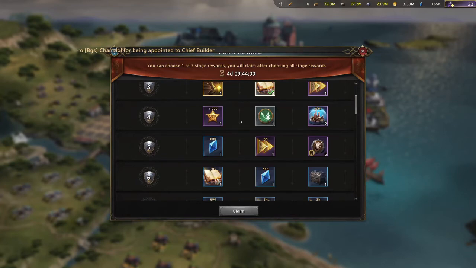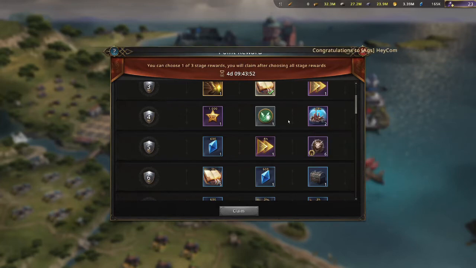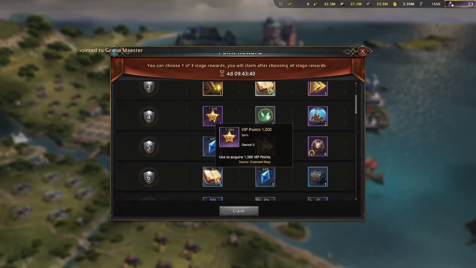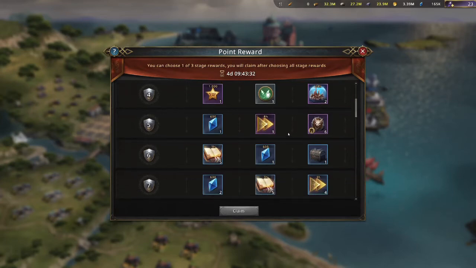Now moving to the second one, VIP is a very slow grind, so I'm not going to get that one. The defense badge, I rarely use those. I'll probably get the truces here because you do use the truces. They have some value. And actually thinking about that again, the truces are pretty easy to get, so I might actually go for the 1,000 here. This is really not much value. So between those two, it'll be up to you. Either one wouldn't be a bad one to get.